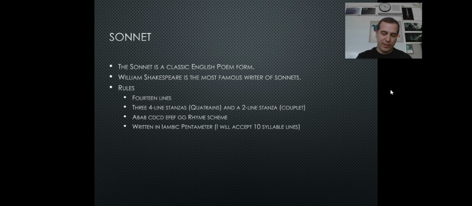So it is written with a series of 5 iambs per line. So that's unstressed, stressed, unstressed, stressed, unstressed, stressed. That being said, pretty much what I'm going to look for when I grade these and when I look for your examples, I want to see, did you put 10 syllables in the line? That's going to be the thing that I'm going to look at, because I'm not going to be like, oh, they didn't write in iambic pentameter. I don't think it's really something you need to be doing. But if you really want to challenge yourself and make a solid Elizabethan sonnet, you can write in iambic pentameter. Otherwise, you can just make 10 syllables.